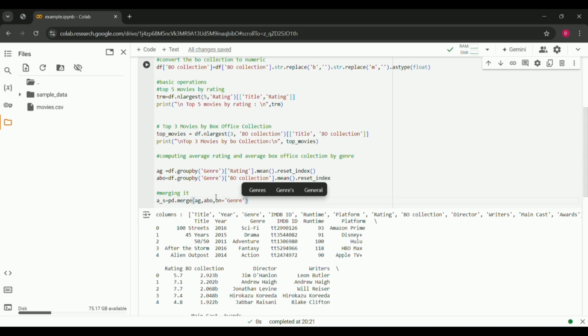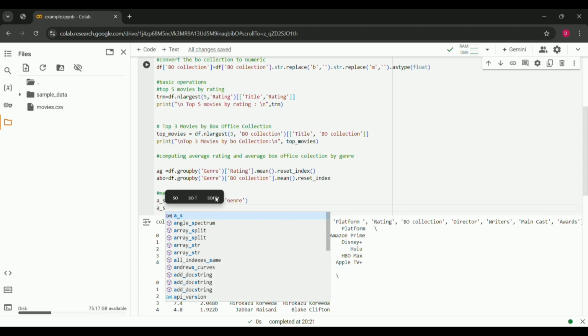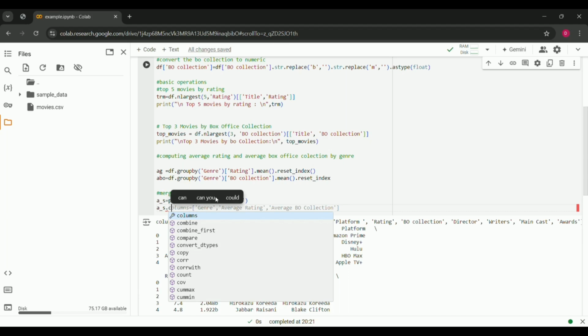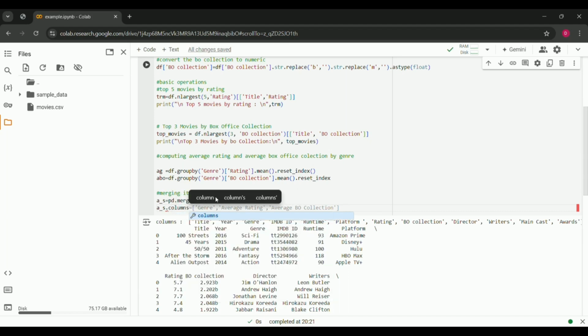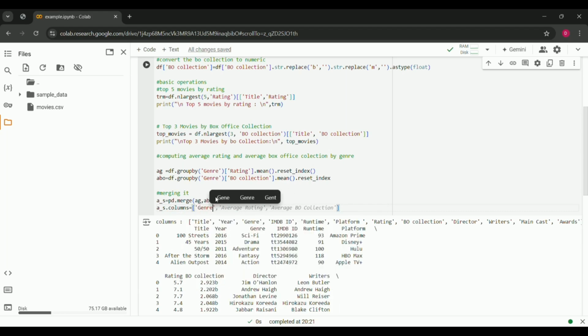After that a underscore s dot columns is equal to genre, comma, first one is average rating, comma, the second one is average box office collection.